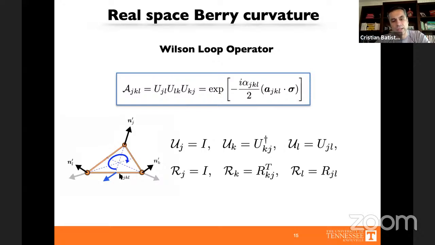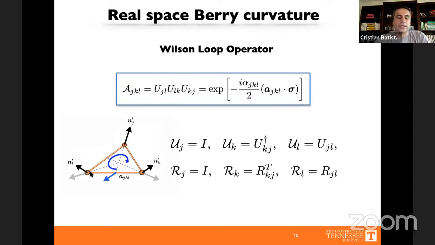And we put everything in one bond, but that comes at a cost. Or rather, what is important to notice is that after this transformation, the n vectors, the local moments, are now pointing in different directions. They used to point in these directions in the lab reference frame. Now in the local reference frame, we have nj prime, nk prime, and nl prime. So that is important to notice.